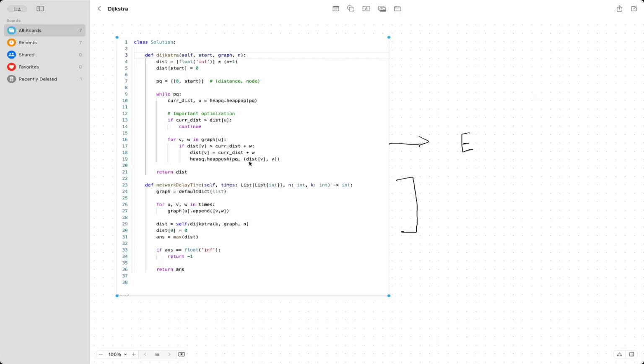So push in a queue or in a min heap is actually log of whatever is the number of items that will be there in the worst case. So what can be the worst case size of my priority queue here is all the vertices can be there. So we can say log v it will take to push an element into my priority queue. Hence, this for loop overall will be e log v.